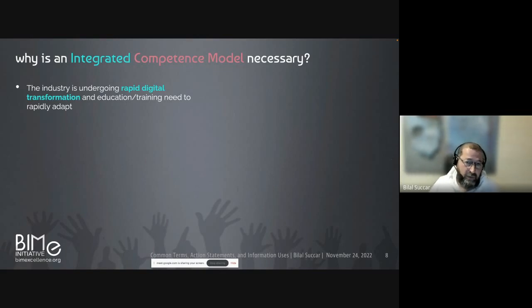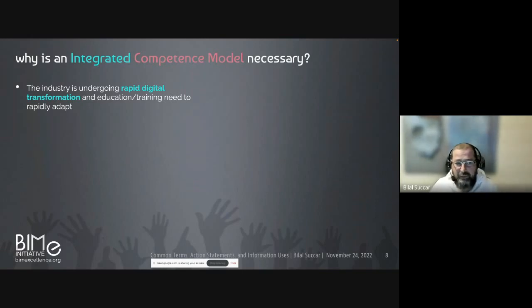They understand that a competence model is a combination of taxonomies interconnected through relations, and it can be used to deliver learning materials, assessment models, etc. I'm going to show some examples of that, but I'm going to focus in this slide mainly on the need for an integrated competence model.